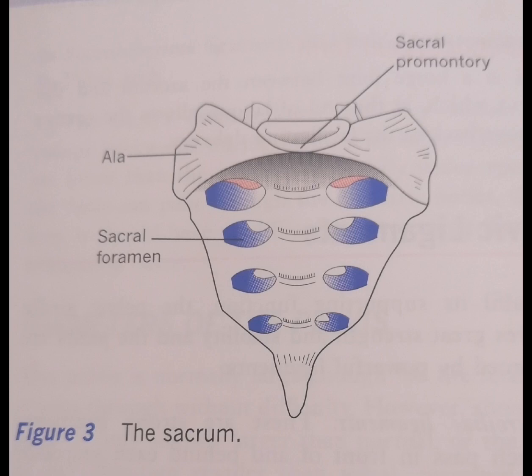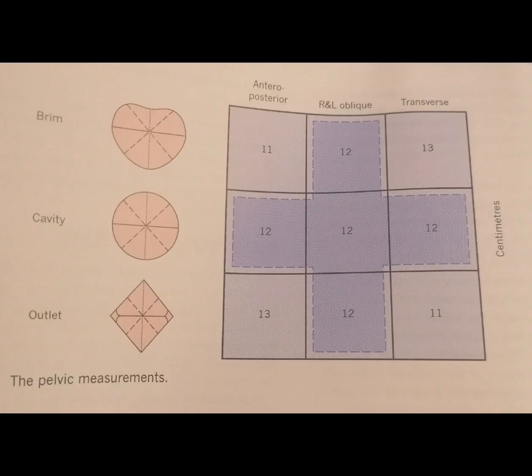Some of the key diameters of the pelvis include: 1. Conjugate diameter. This is the most important diameter in obstetrics. It refers to the distance from the promontory of the sacrum to the inner surface of the pubic symphysis. The diagonal conjugate is an external measurement that estimates the conjugate diameter and is more easily measured during a physical examination.